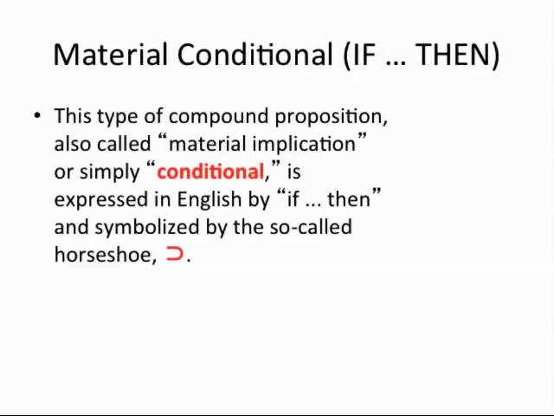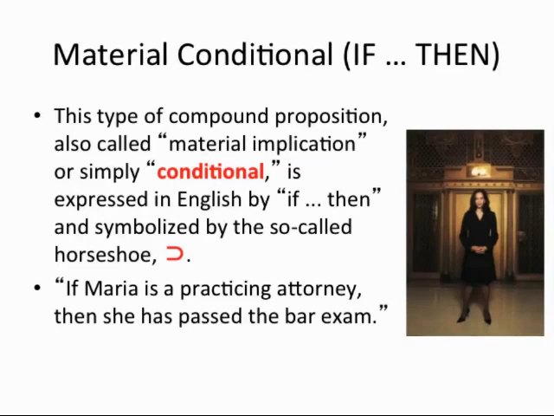We now come to my favorite statement connective, the material conditional, which is most often expressed by if, then. It's easier to just call this what it is, the conditional. It's symbolized by the horseshoe. For example, take the statement, if Maria is a practicing attorney, then she has passed the bar exam. That statement can be symbolized as M, horseshoe, E.